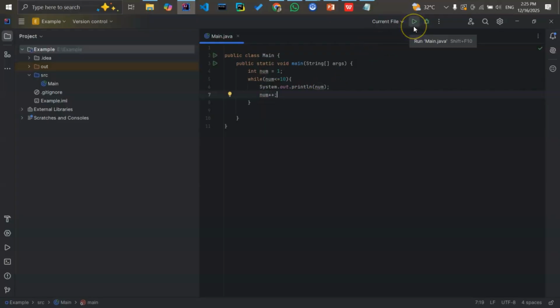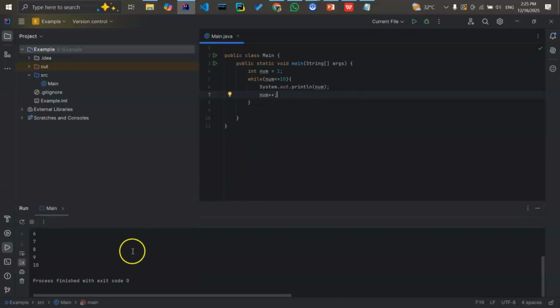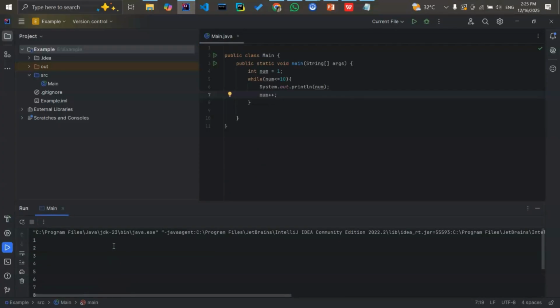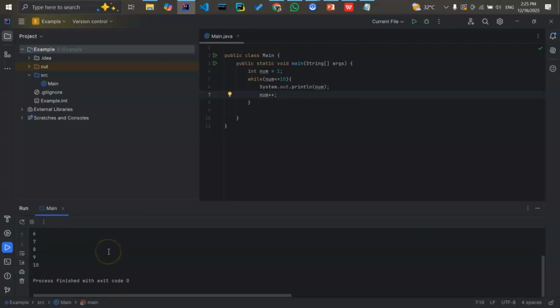Now you can run it. You can see 1 to 10 numbers. This is the condition. The condition is checked before each iteration.